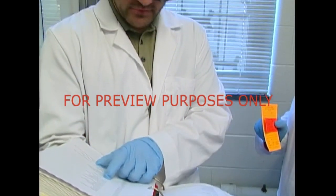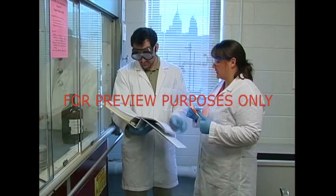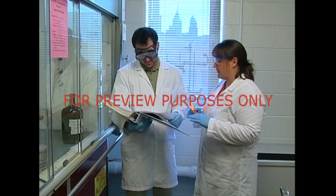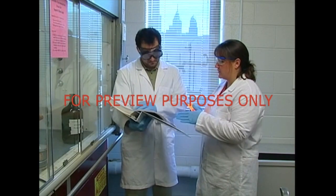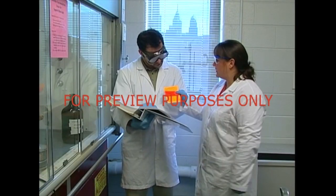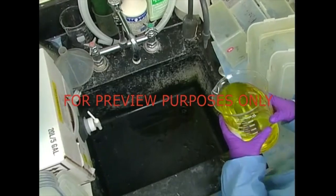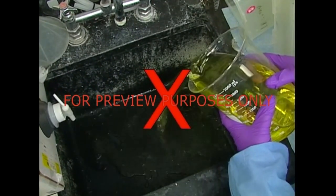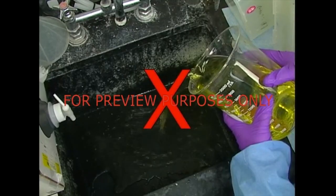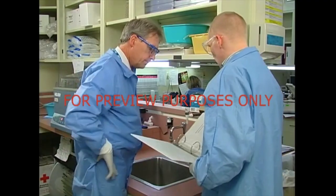What to do with chemical and infectious waste is another thing you need to know about. Your facility has a written policy on how to handle this type of material. Plan for how you'll dispose of any waste before you begin your work. A mistaken disposal could cause serious problems with public health and the environment, and could subject your lab to harsh criminal and civil penalties. Ask your supervisor or safety manager if you have any questions.